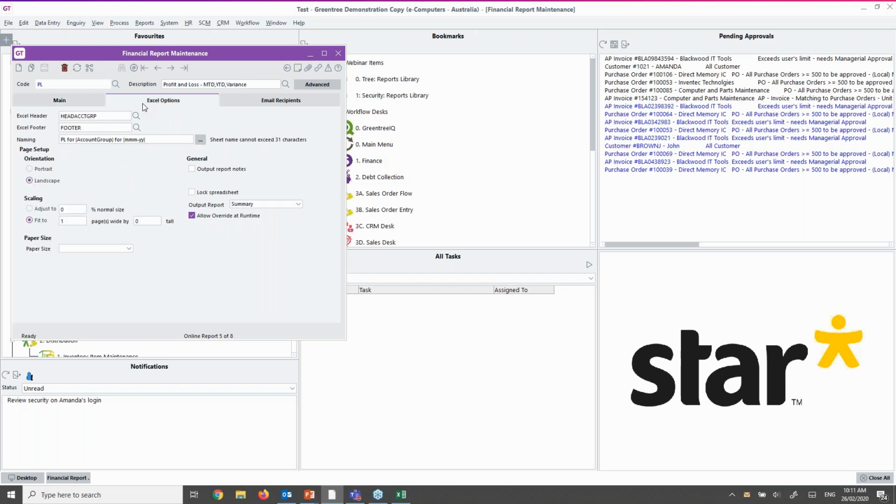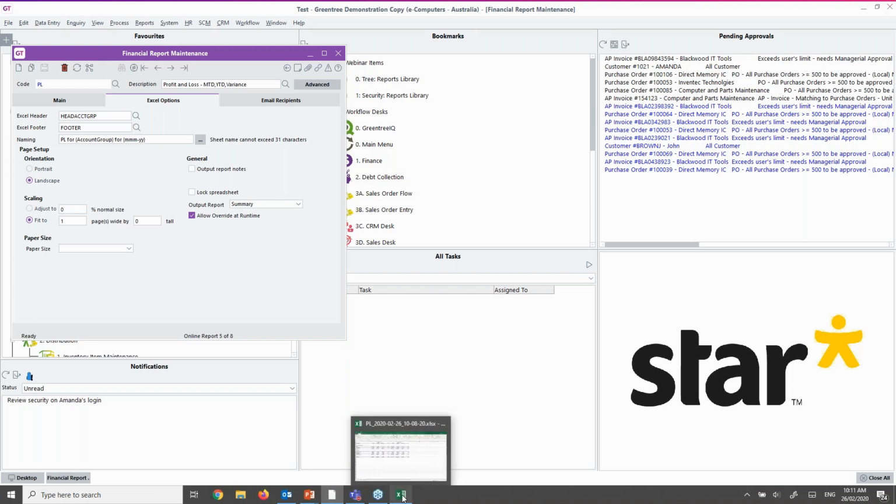So I did mention there's a number of options around how you set up the Excel and PDF exports. So this is an area that we can take users to, and you do have the ability of having common sections across reports. So whether that be what we call Excel headers.